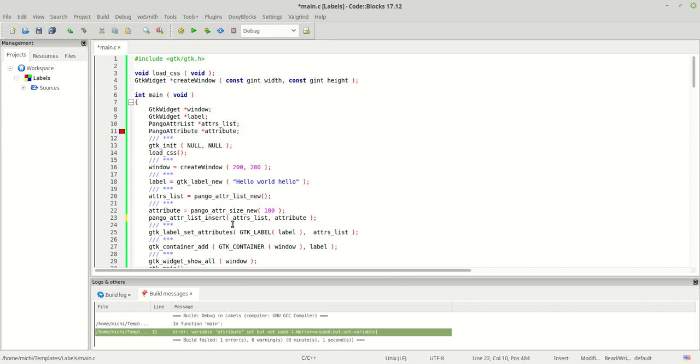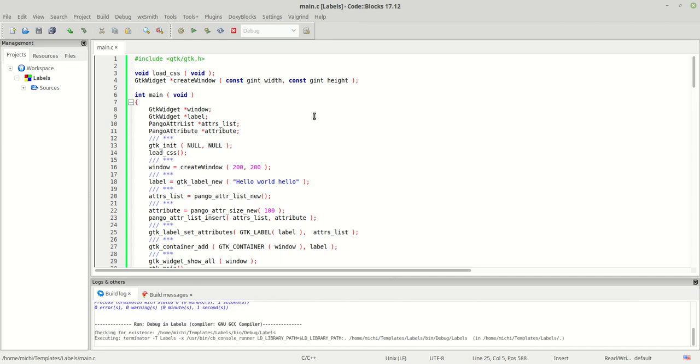This time the function is Pango attribute size new with 100, and after we create the attribute with the information which we got from this function, we inserted it into our list, and then we pass our list to our Gtk Label Set Attributes, which is the main reason why we are working today. So okay, I run the program and see what happens.